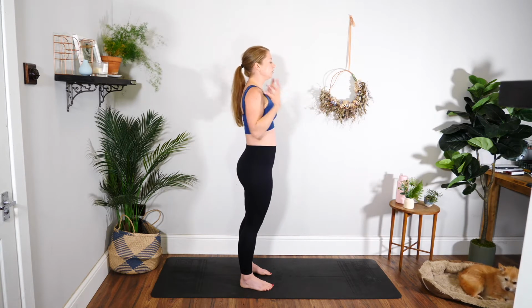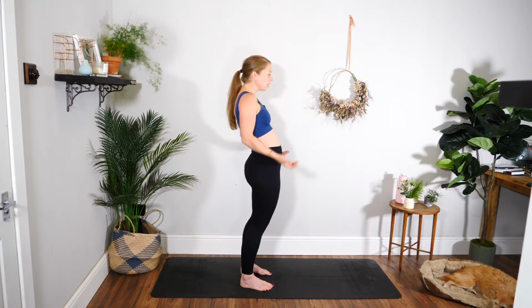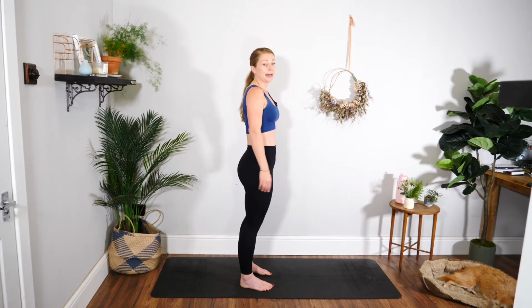In neutral, we usually all feel a lot taller and we lose some of the deep curves that can be created during pregnancy, yeah? Now, once you've found that, arms up to cactus position, shoulders at 90, elbows at 90.